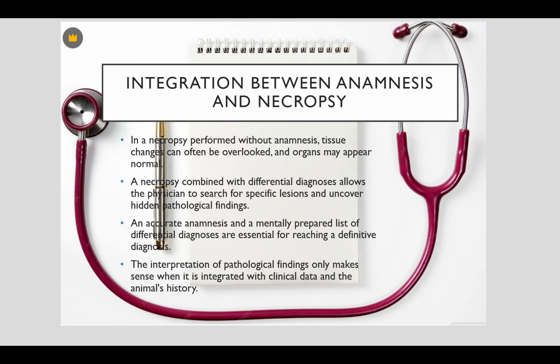Integration between anamnesis and necropsy. In a necropsy performed without anamnesis, tissue changes can often be overlooked and organs may appear normal. A necropsy combined with differential diagnosis allows the physician to search for specific lesions and uncover hidden pathological findings. An accurate anamnesis and a mentally prepared list of differential diagnoses are essential for reaching a definitive diagnosis. The interpretation of pathological findings only makes sense when it is integrated with clinical data and the animal's history. So it's very important for us.